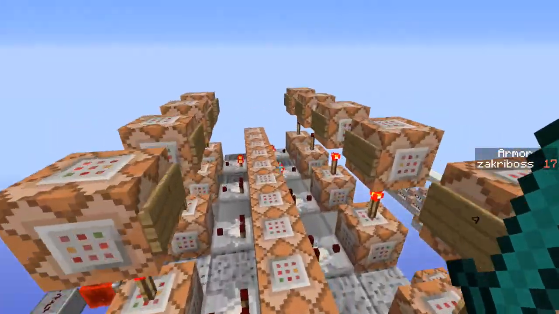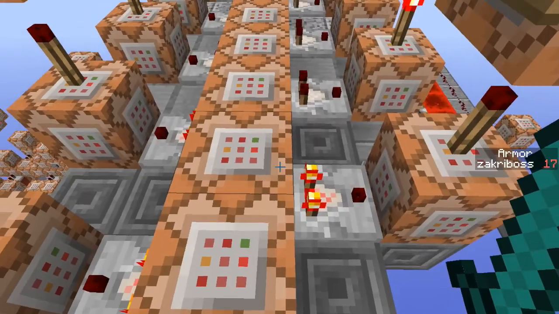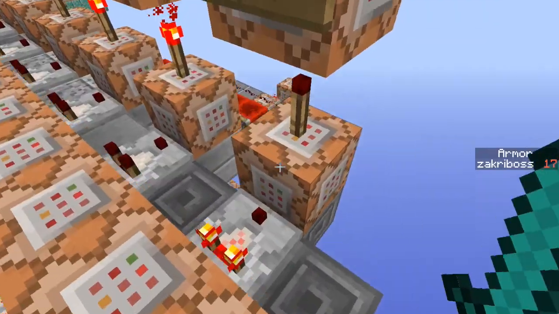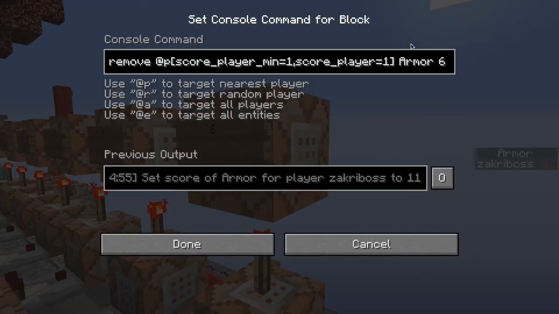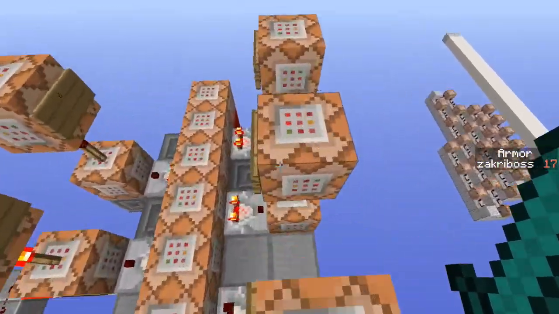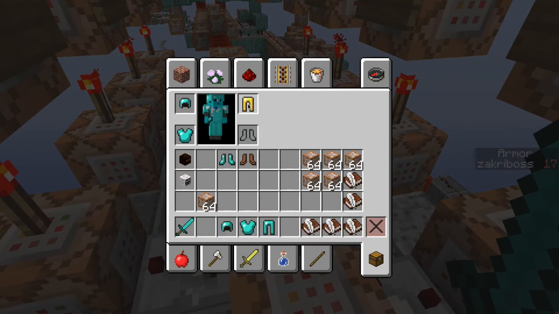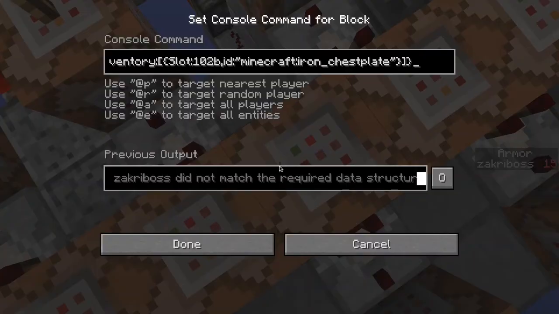So, how this works, you can see it's detecting I'm wearing all 3 of the diamond pieces. I basically assigned a dummy score, armor. And if it detects I'm wearing a diamond chestplate, it'll add 6. Once it detects I'm no longer wearing a diamond chestplate, it'll remove 6 again. Thus, you can have a kind of pseudo-dynamic score about what you're wearing, and it changes per completely random different sets, so you can mix and match however you like. That's the kind of beauty in this.